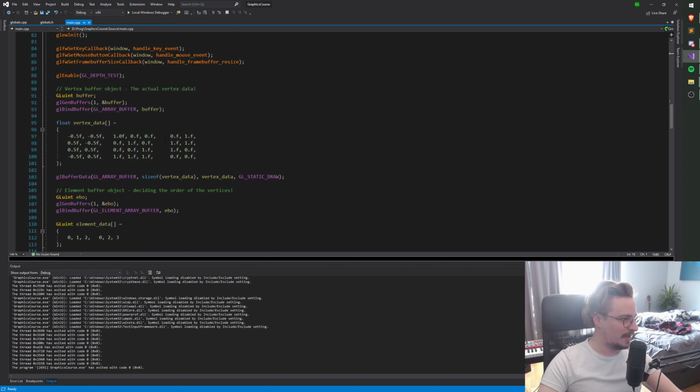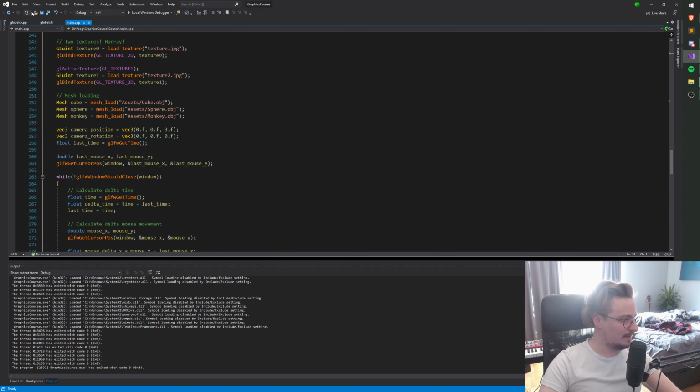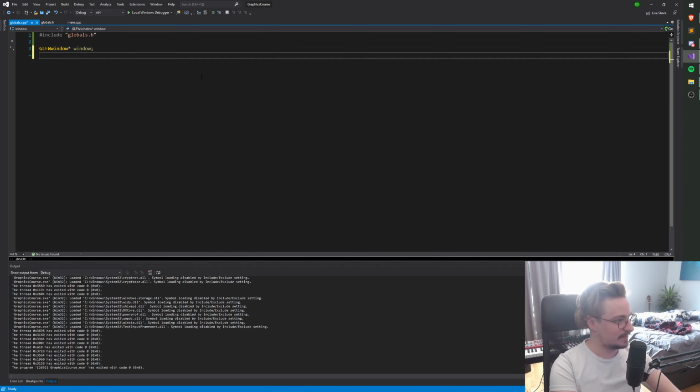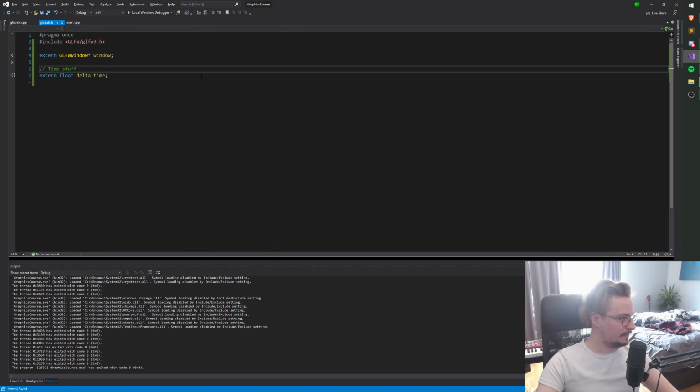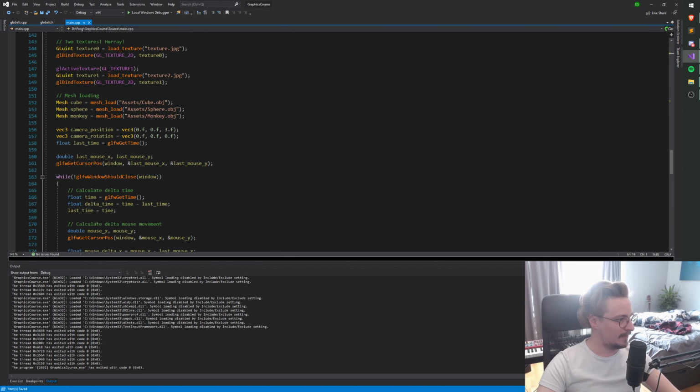I will move out delta time as well. So I'll do a float delta time, and in globals.h, I'll make an extern for time stuff, like so.